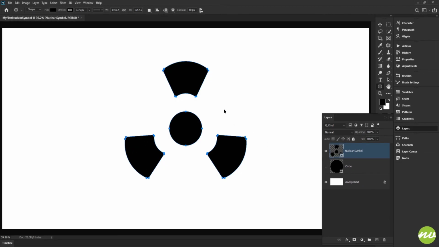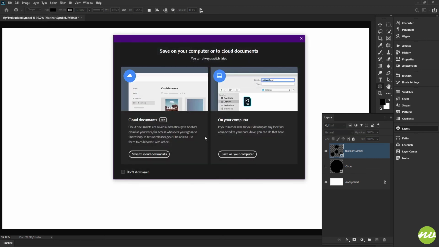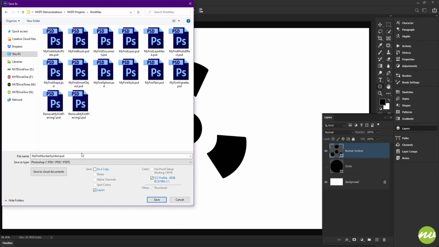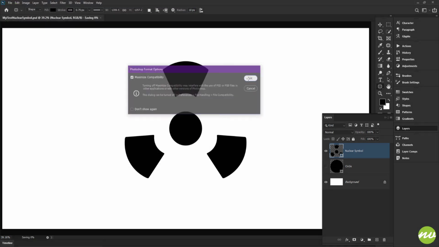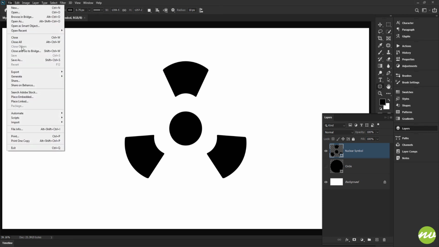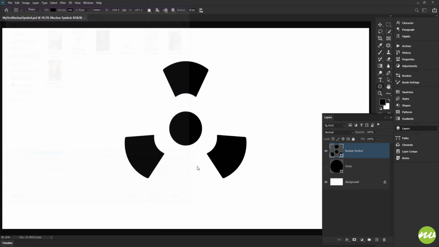What we're going to do now is save this, Save As, save on your computer, and we're going to go ahead and just click Save and OK. And I also want to save it as a picture as well. So I'm going to go to File and Save as a JPEG just for a visual here. Click Save and OK. And I'm going to go ahead and wrap things up here.